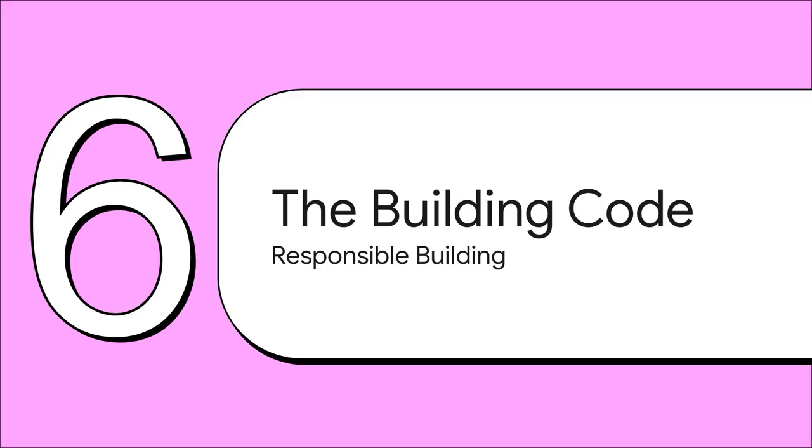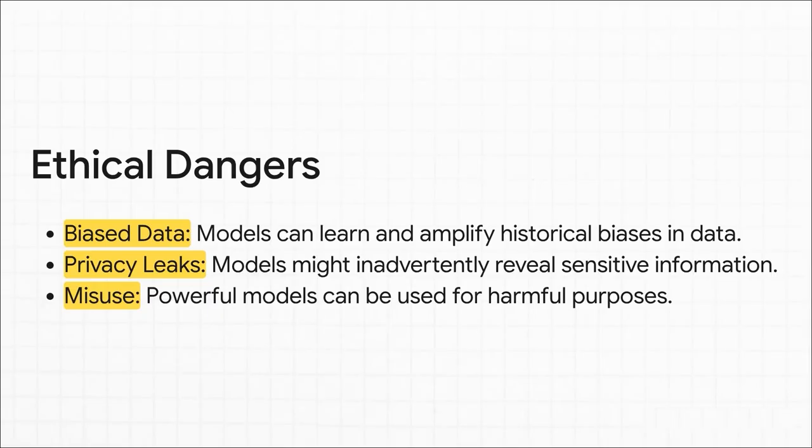It's looking good. But wait, before we can cut the ribbon and open it up for business, there's one last, absolutely critical step. We have to make sure it follows the building code. And in machine learning, that means thinking really hard about ethics and responsibility. Because we have to be really careful. If you train a model on data that has old biases in it, guess what? The model will learn and even amplify those biases.